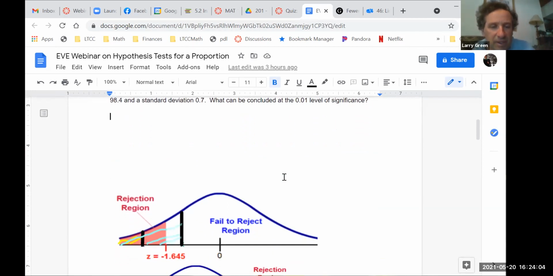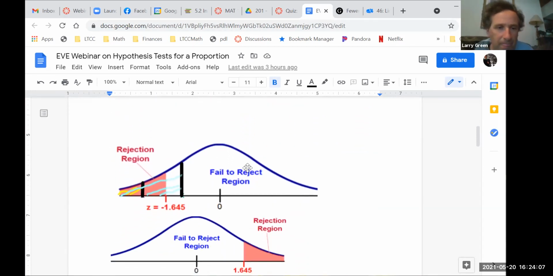So I have some pictures to look at. What we can look at is the normal curve. And whether you let the mean be 0 or you let the mean be whatever H naught shows, it doesn't matter. If you make it a z-score, then the mean is 0, but you don't need to make it a z-score. That could be whatever number it is. And then there's a lot of things going on here. First is there's a rejection region and a fail to reject region.